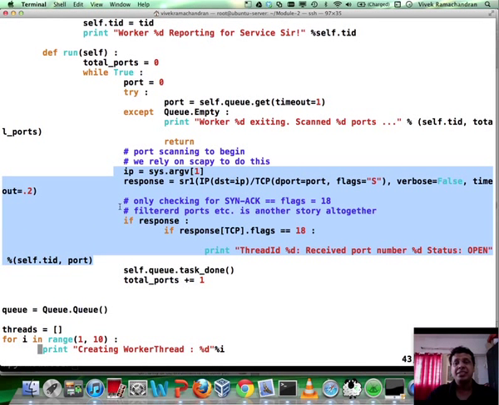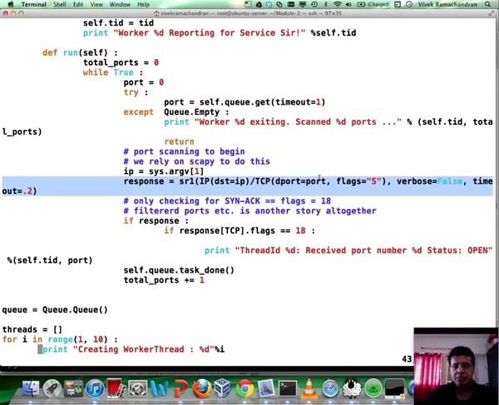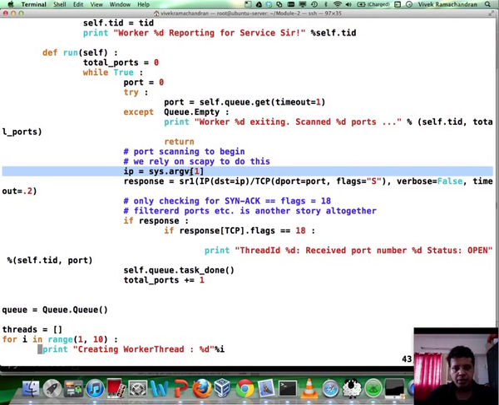Now, if we did get a port, we then move on to initialize Scapy. Now, this is very, very simple. If you remember all the different things we've talked about when we discussed Scapy, we basically take in the IP address from argv[1] and then we construct a very simple SYN packet. We set the flags to be S, right? The destination port to be the port we received, and the destination IP to be the IP address which we received. Now we use sr1 so that we wait for a single response, and if there is a response and inside the response the value of flags is 18.